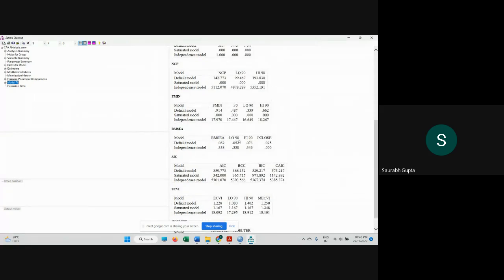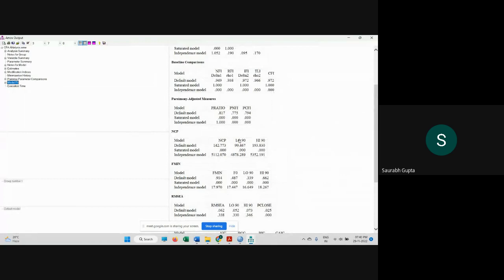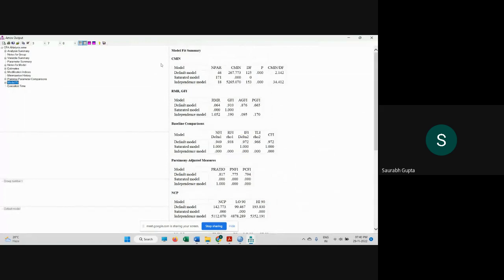You need to put these values in the model fit summary, and you need to explain these values in your research paper.